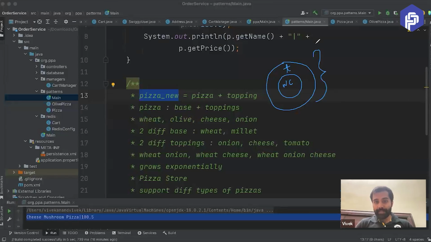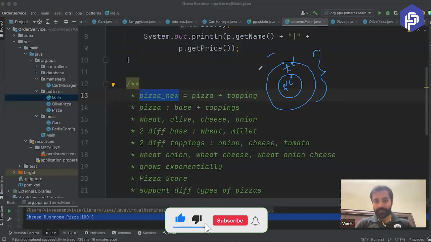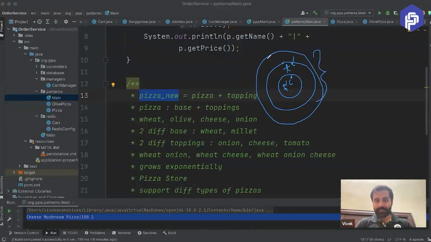So this complete thing has the property of tomato, it has the property of cheese, it has the property of wheat. And now tomorrow in the future, let's say I introduce a new topping called garlic. Then I can put a new topping of garlic on it. And now I can say this is wheat, cheese, tomato, garlic pizza. So what we are doing is we are decorating the existing entities. There is already an entity called wheat cheese pizza. It somehow exists. And now I am decorating a layer on top of it, another layer on top of it.